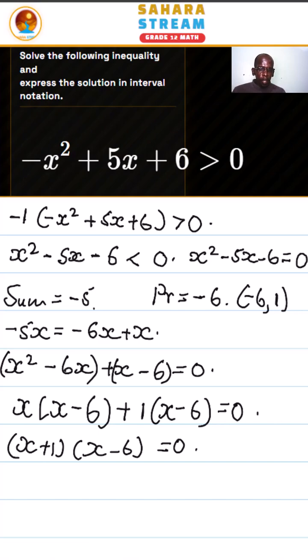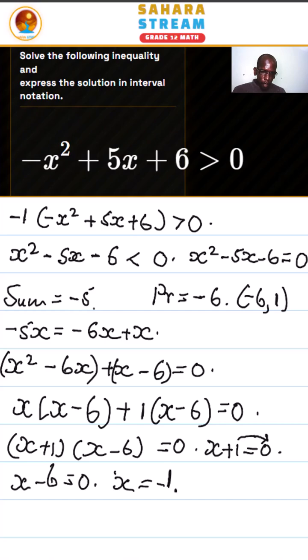Up to that point, it means either x plus 1 is equal to 0 or x minus 6 is also equal to 0. If x plus 1 equals 0, and x minus 6 equals 0, then if I take this 1 to the other side of the equal sign, it will be negative. So x equals negative 1. And the same thing, if I take this negative 6 to the other side, it will be positive. Then x in that case will be positive 6. So now we have the two solutions for x, which are negative 1 and positive 6.